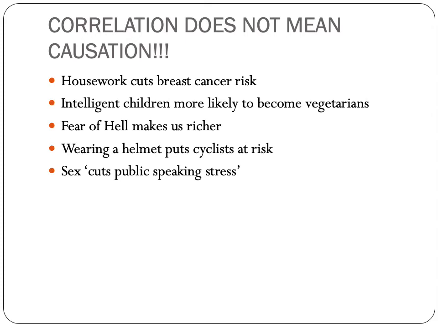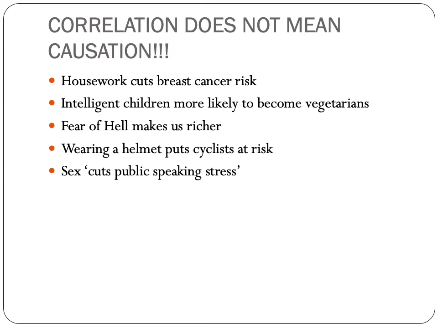Fear of hell makes us richer. Probably not. Wearing a helmet puts cyclists at risk. The more likely you are to wear a helmet, the more likely you are to get hit by a car. That could be, or the more likely you wear a helmet, the more likely you are to actually be on a bike, whereas I never wear a helmet, but that's because you're not going to ever find me on a bike because I don't like to accidentally exercise.